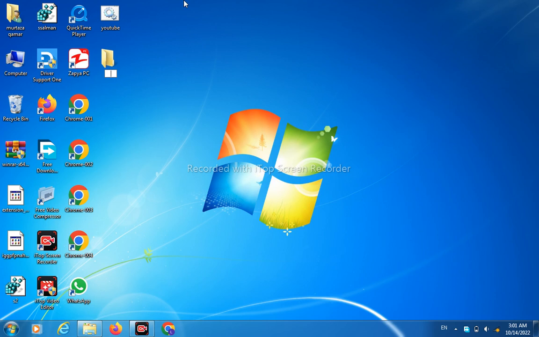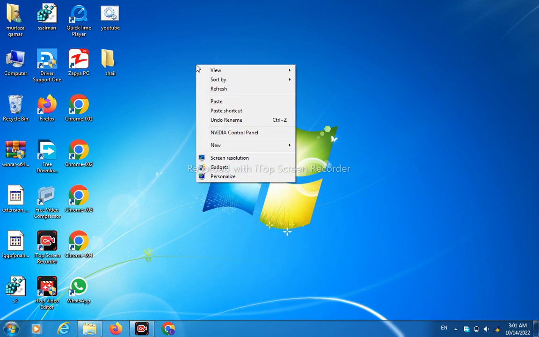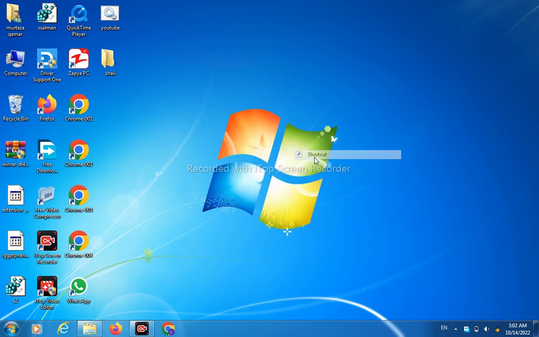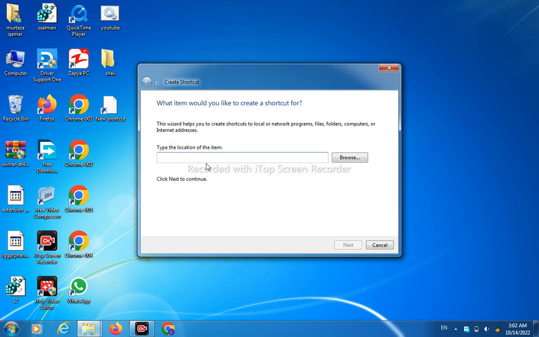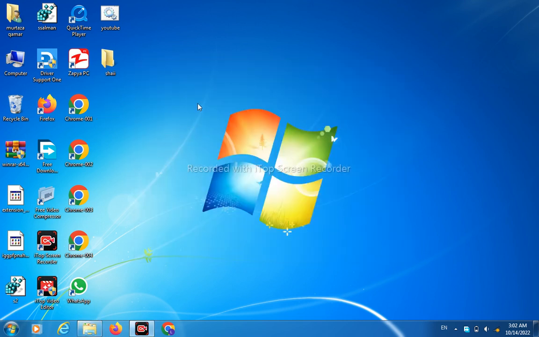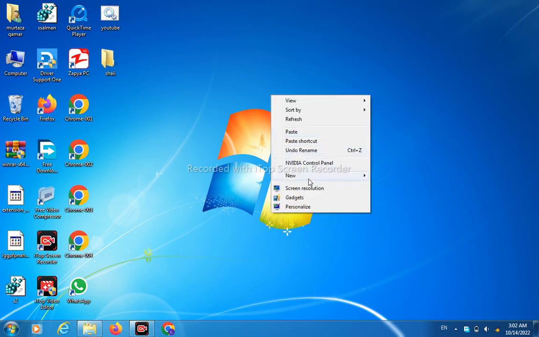We will write here Shazi, and now we again go to this, and we will make it a shortcut. So our shortcut folder will be here.